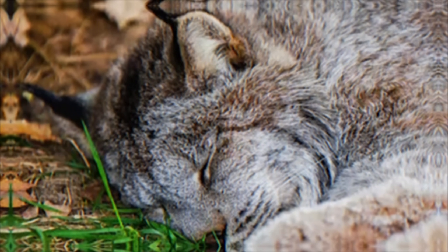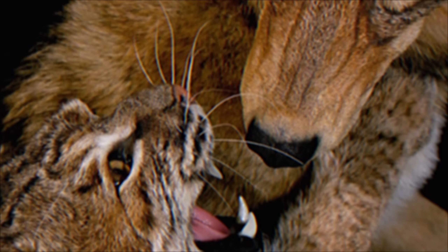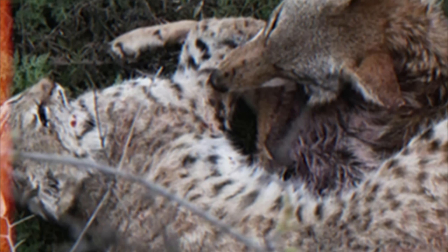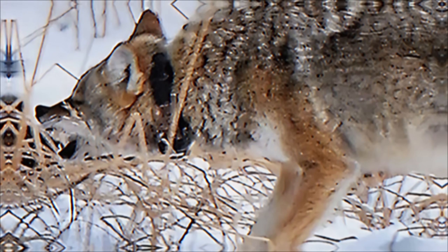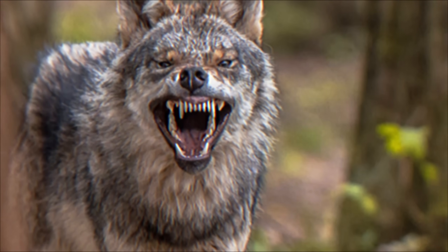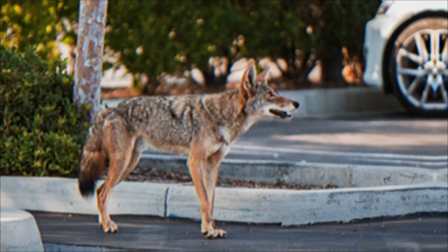Examination revealed that the coyote had broken its victim's neck. The lynx was a young animal weighing only 15 pounds — at least two-thirds the size of the coyote — and was capable of fighting well, but it lost. Another photographic record showed a bobcat, a close relative, locked onto a coyote. This lynx was eventually killed, but reports indicate it had killed two coyotes before facing this third and fatal adversary. In studies with bobcats in Santa Monica, researchers confirmed clear behavioral dominance by coyotes: 7 out of 12 gray fox deaths and 2 out of 5 bobcat deaths were derived from coyote predation. Notably, no coyotes died as a result of these interactions.